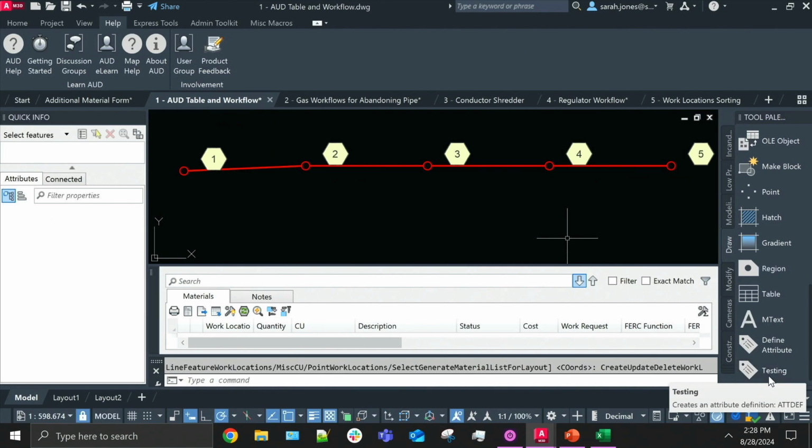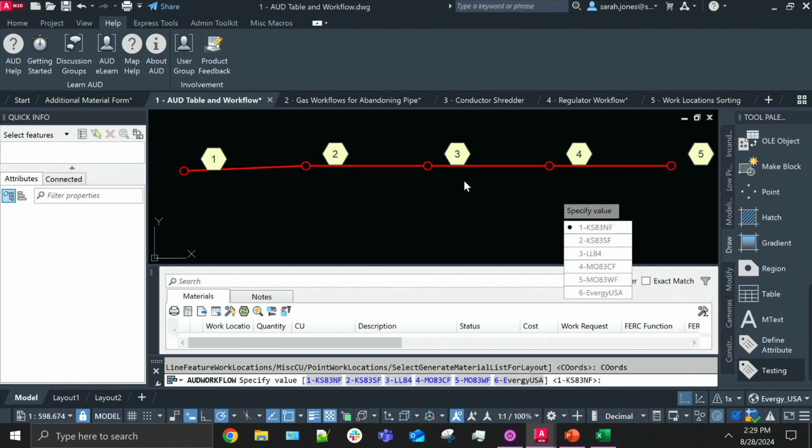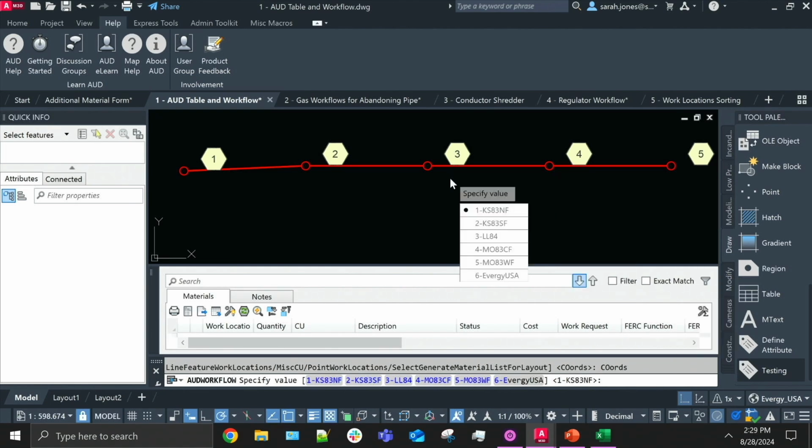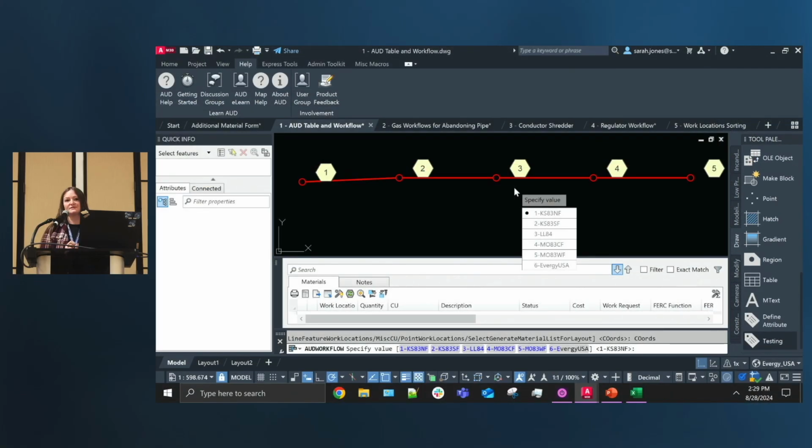Yeah, I just loaded a button click that's normally part of the client's ribbon, but I just moved it off. I do that all the time with the tool palette personally. What this is doing is running the AUD workflow command, which has the workflow I want built in, so the user doesn't have to find it through that list you saw me do just a second ago. So here's a prompt.